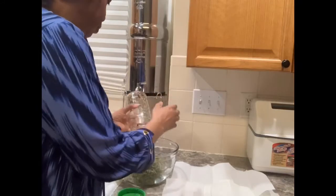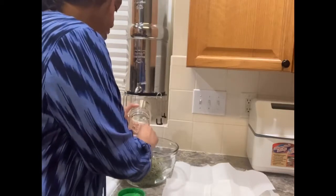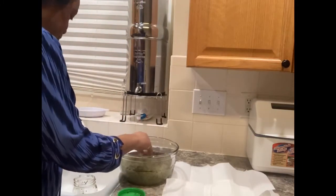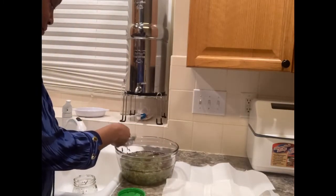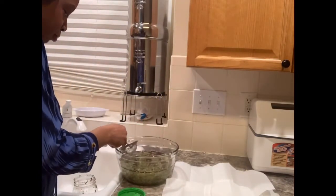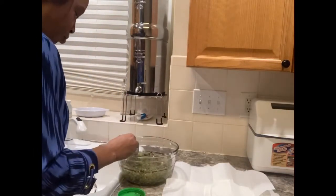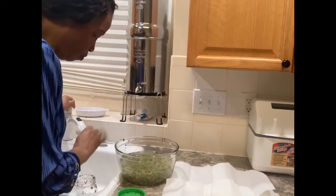So I'm just going to pour them in some water. I already have the water. And then the hulls, I'm just gonna try to shake it loose. They're floating to the top. So I'll just try to get most of those out. You see them floating to the edge of the water, and that's good.